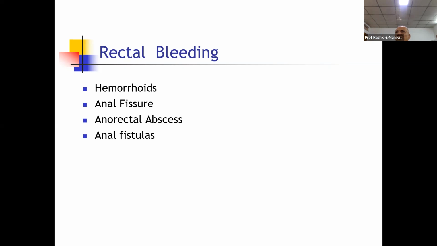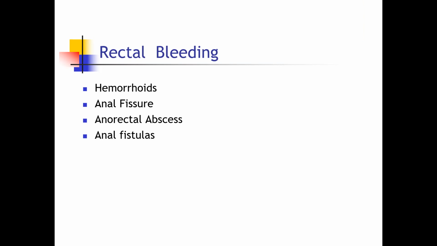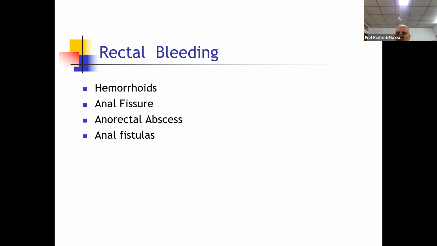That is what we have said, in the development of anatomy, the hindgut and the ectoderm fuse together. There is a line known as the dentate line. When it drains below the dentate line, at the white line of the rectum, you can say it is a superficial fistula. Then if you go above that white line, it is a deep one. So subcutaneous, superficial, and deep. There are three types of anal fistula you can have.